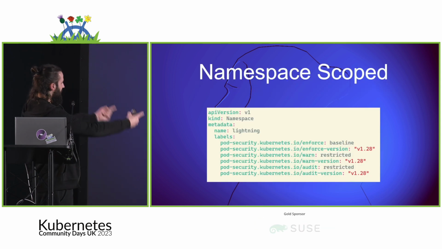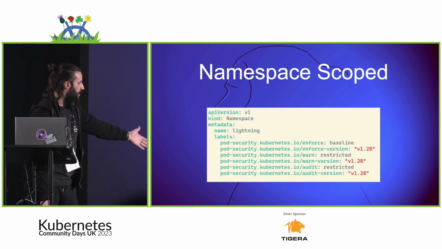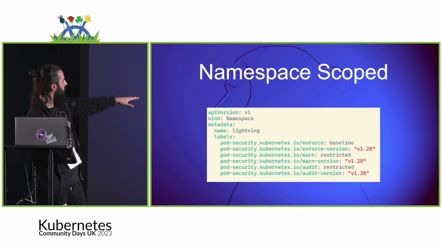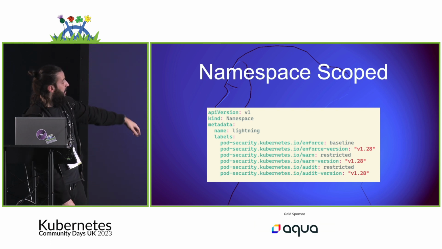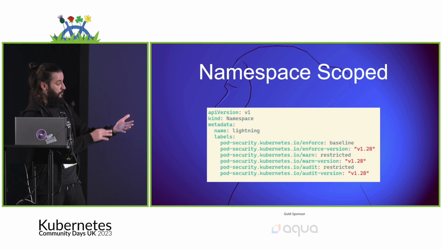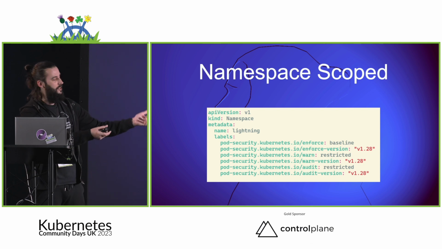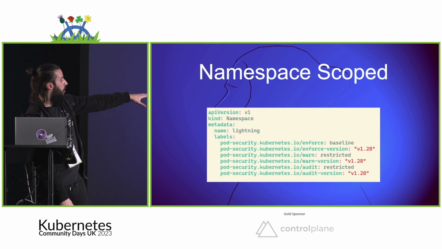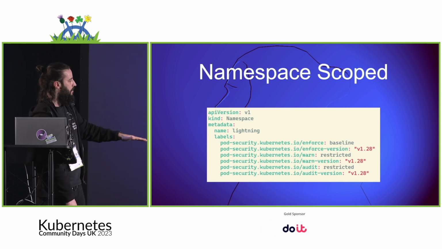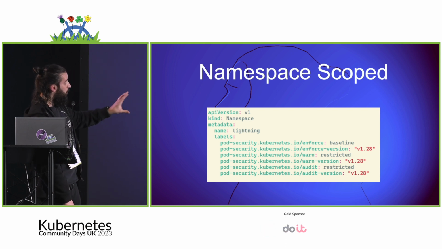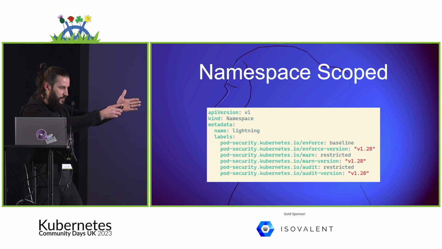So, how do we do it? Namespaces. It's done at the namespace level. You just apply your labels. You don't have to do all of these, but this is just an example of all of them you can do. So you can set pod-security.kubernetes.io/enforce, warn, or audit, and then you specify the version as well. So it can be the current Kubernetes minimum version, so for example 1.28, or you can just put latest, which will use the latest, funnily enough. So here we've got enforcing the baseline, so we'll be allowed to deploy most pods basically, unless we really do something naughty. And everything else will be flagged as restricted. So we'll see it on the console, and it will also go to the audit log.